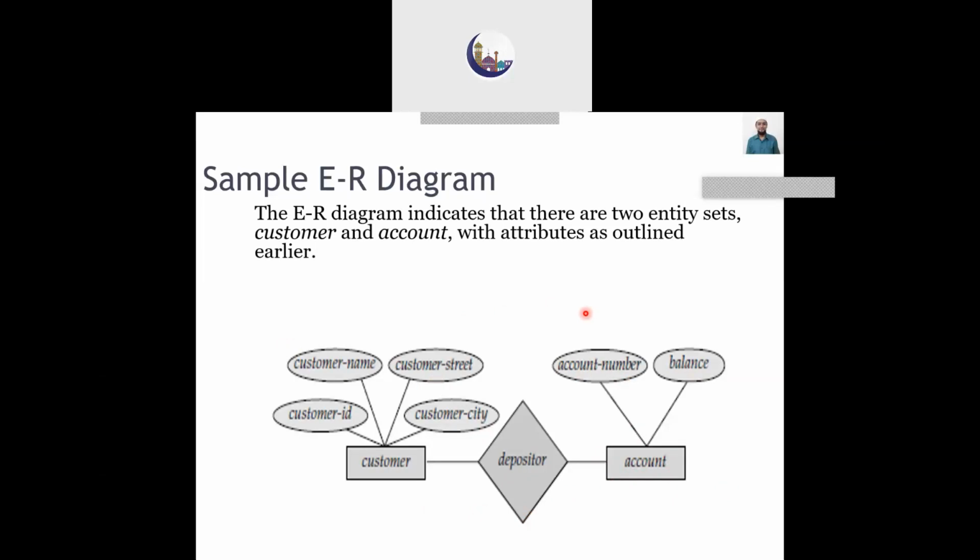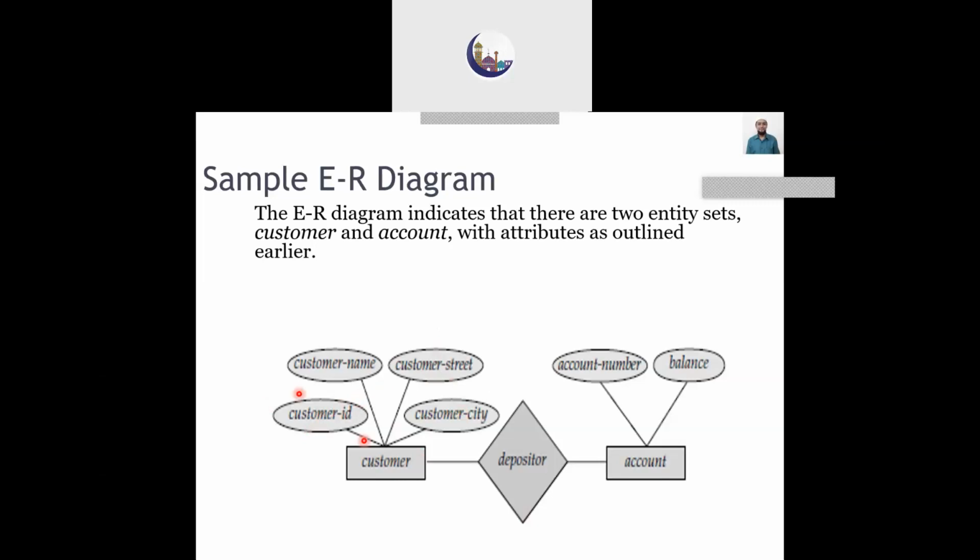With this diagram, we'll come to a conclusion that there are two tables to be created. The minimum number of tables that are to be created to store or represent the data is two. One is the table which will contain the details about the customer. Another is the table which contains the details about the account. I want to create that particular table. I need certain columns to represent the values that are going to be stored inside it. So when I want to create the columns, I will look at its attributes. What are the attributes? Customer ID, customer name, customer street, and customer city.